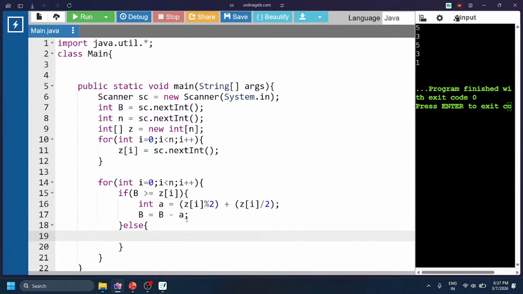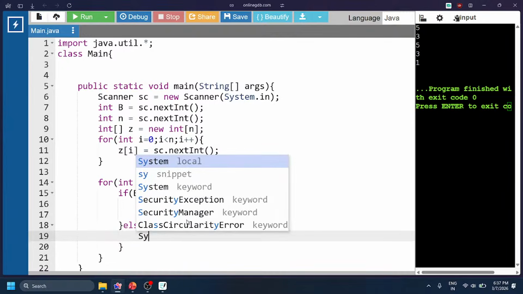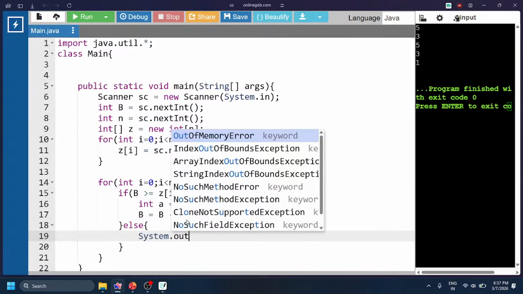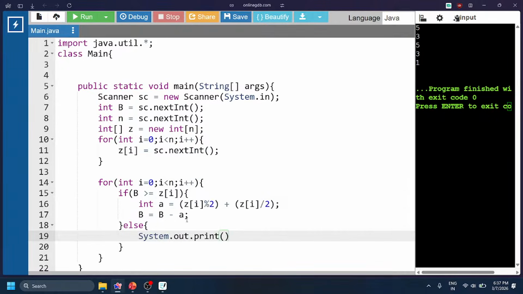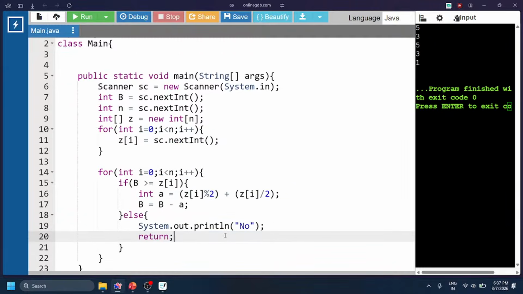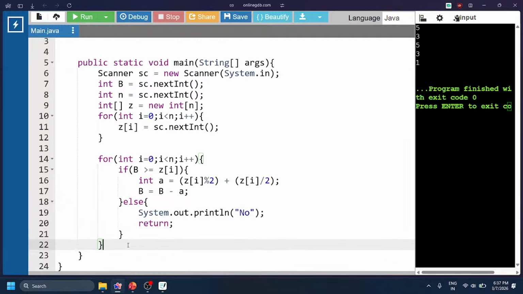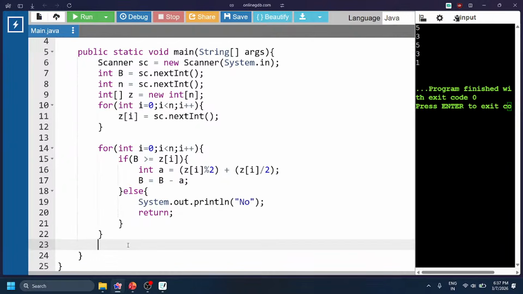Else, if it is not possible, we just print no using System.out.println, and we need to return. I don't want to print afterwards. After completion of this, if Bob survived, we check whether Bob's health is greater than or equal to 0.